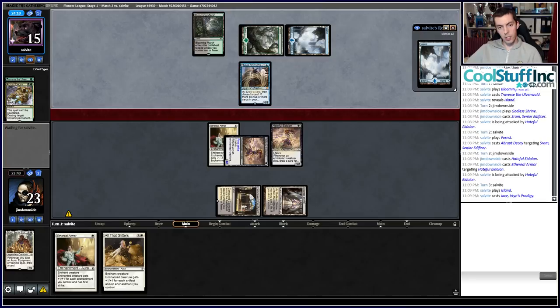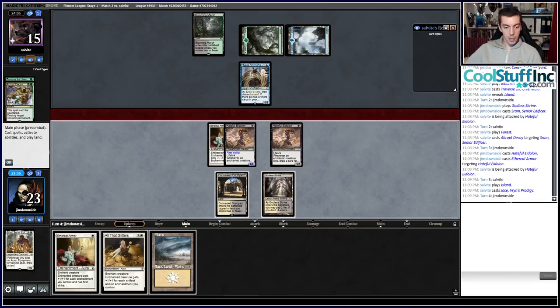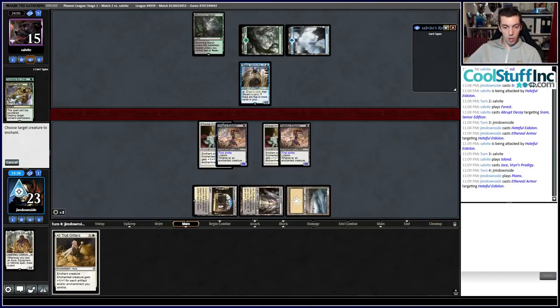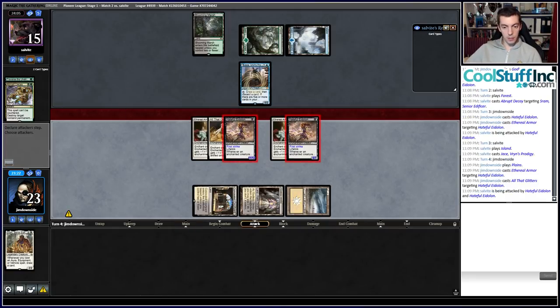Jace, Vryn's Prodigy? Or Vryn's Prodigy? I'm mildly dyslexic, so I always mix things up. Alright, they have a push here. It is pretty gross, but I don't think we can afford to not go for it. So, ship the Cheddar. We're good. And all the way to Chump Blockville.